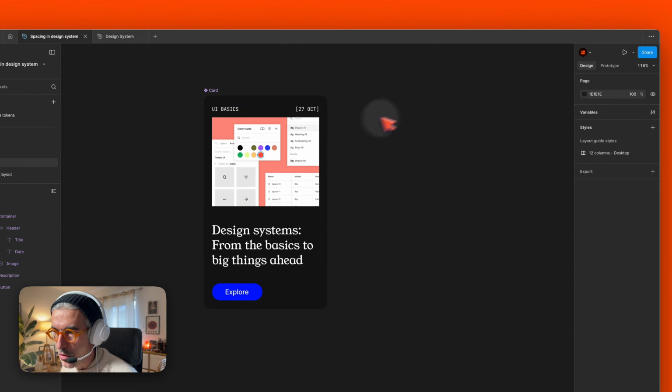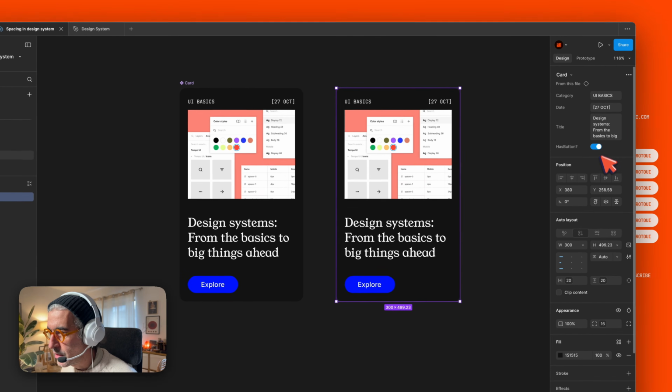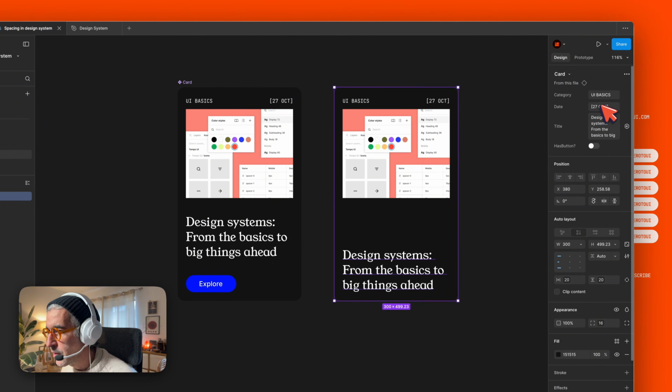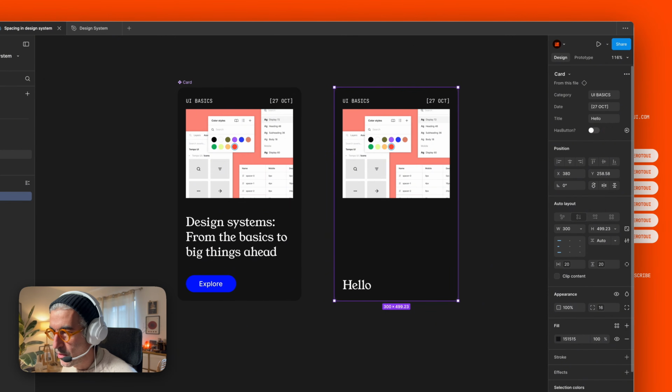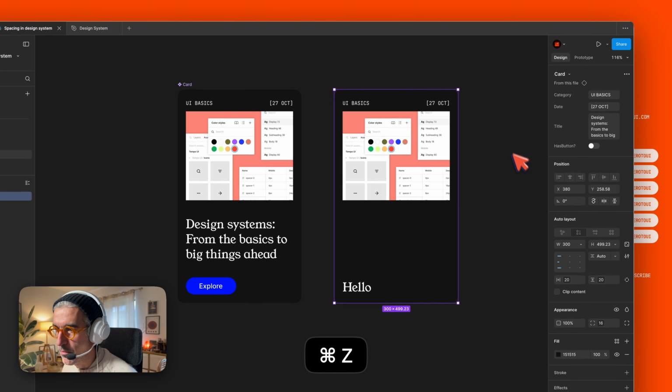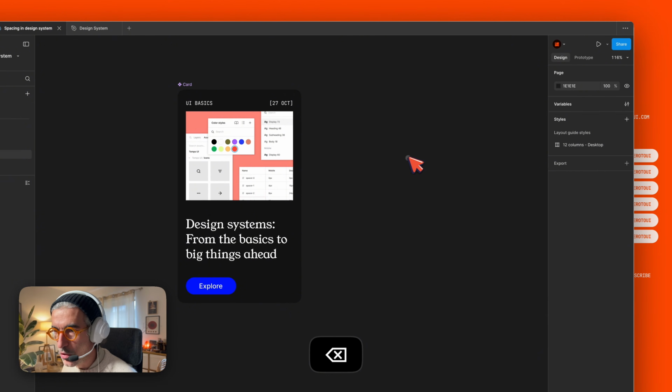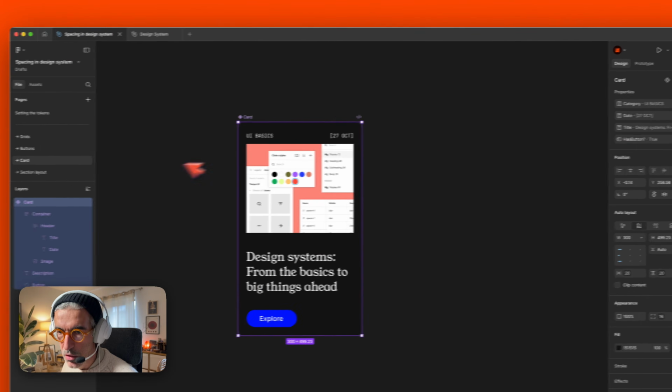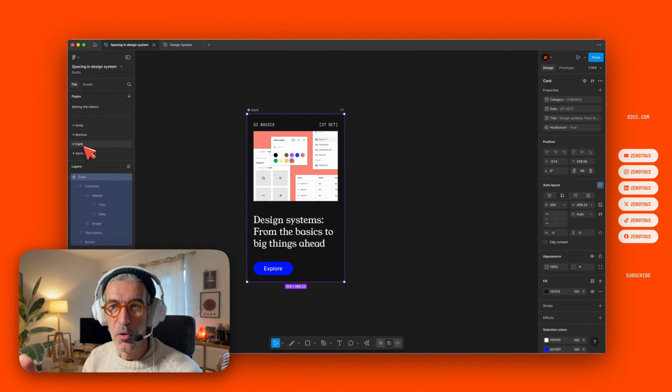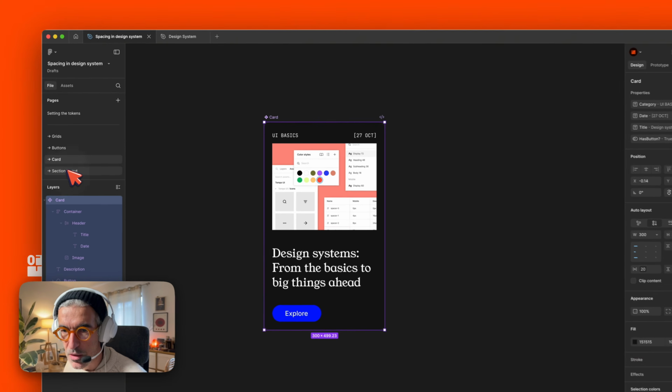And that's it. So if I take a copy out of that, I don't want a button, I want this and that. Cool, that's all I really want. And here is the title. I can change hello. It's all done. This is also good, so you understand the basics of both components and spacing, both at the same time.